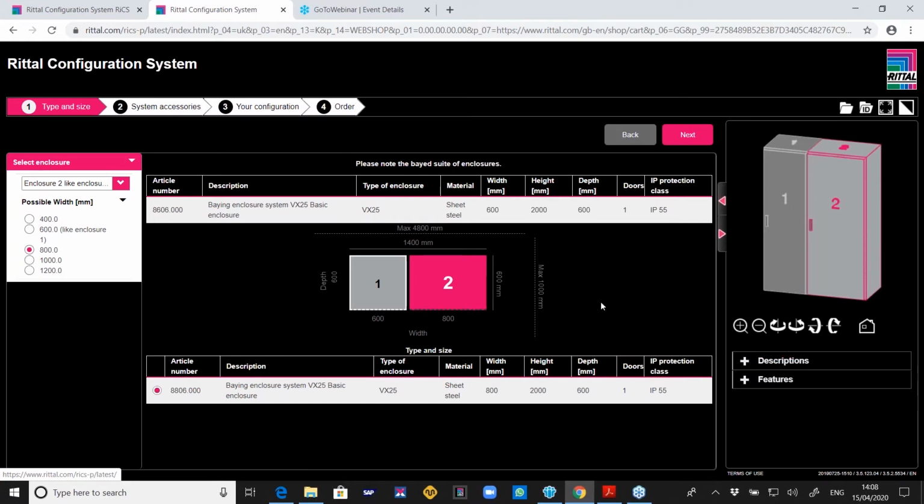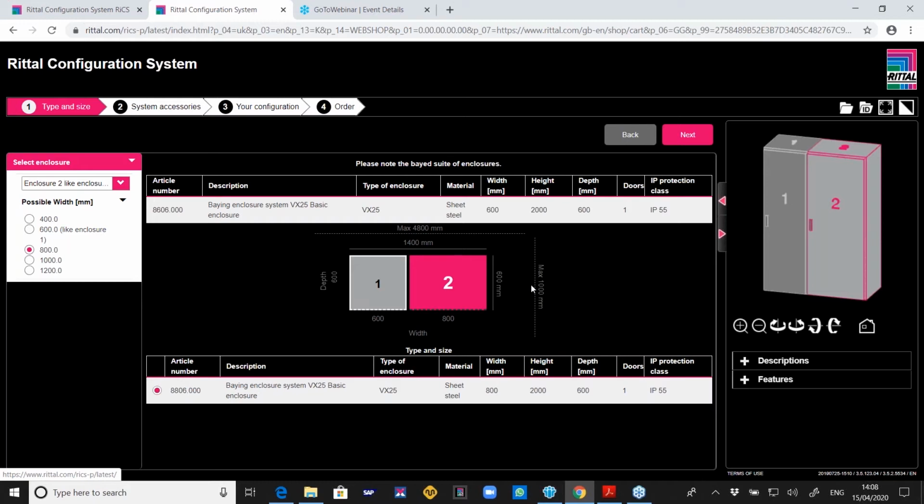Okay, at this point, it's now going to bay the enclosures together. As it bays the enclosures together, this is something we cannot change moving forward. If we feel that the configuration is incorrect, then you would need to create a new specification from this point. But this is the only point that you can't actually change anything.